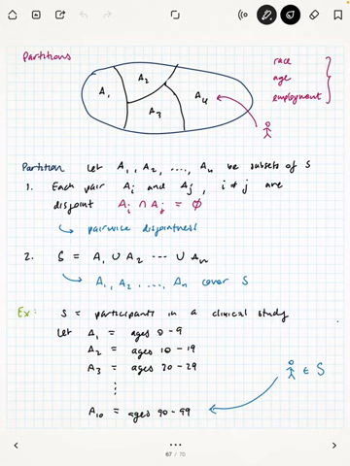The reason why we need these tools is because Venn diagrams actually use partitions. And with partitions, it's really nice because we're going to be able to calculate probabilities much more easily, in that when these pairs are disjoint and you want to figure out the probability of the union, it's a simple application of what we're going to call the addition rule. And the addition rule works a lot better when there's no overlap.